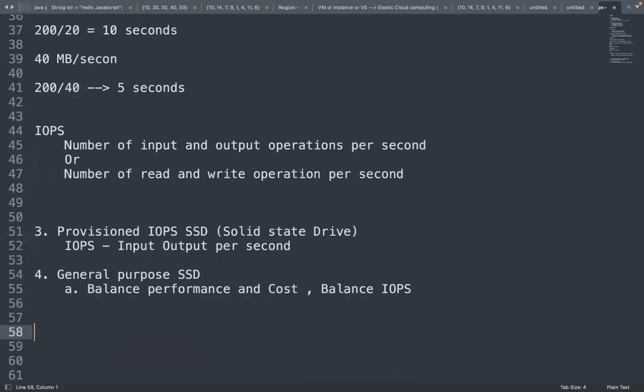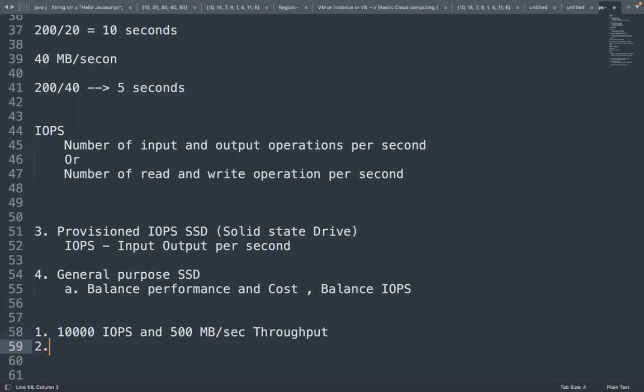The first option is one storage system that provides 10,000 IOPS and 500 MB per second throughput.